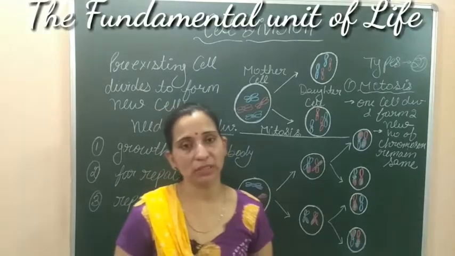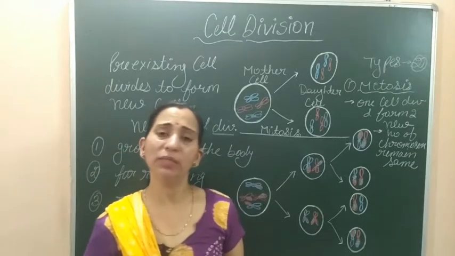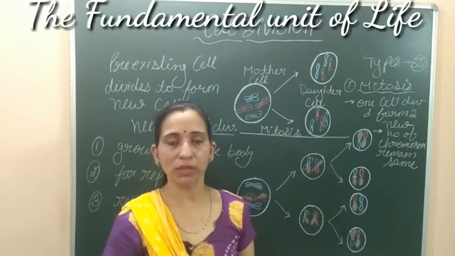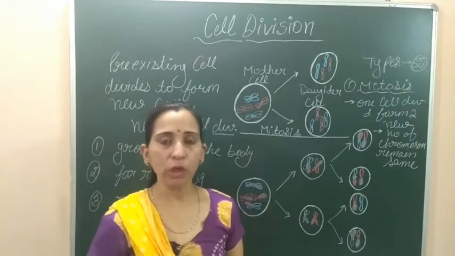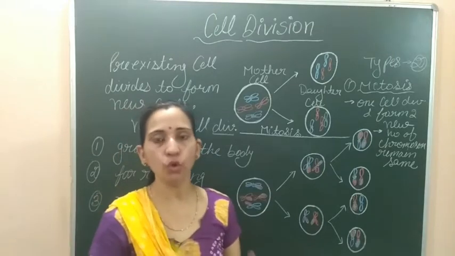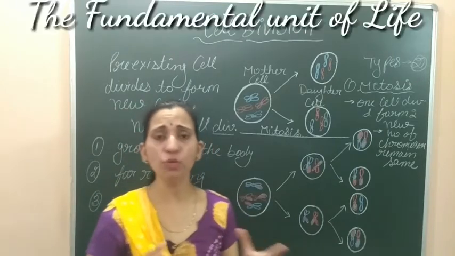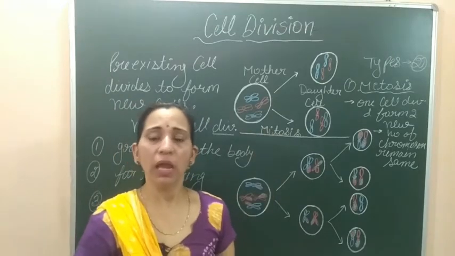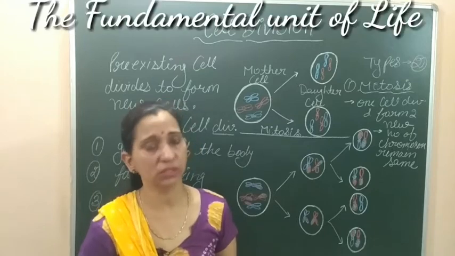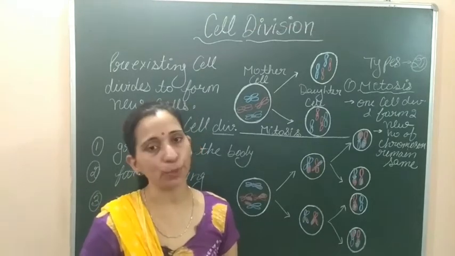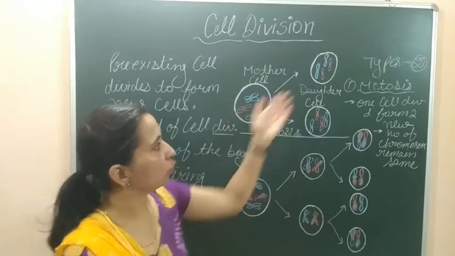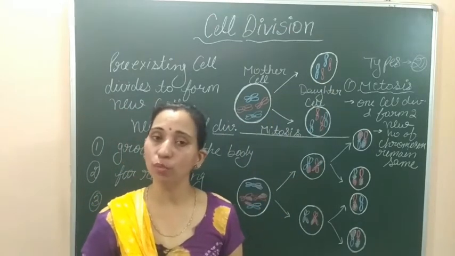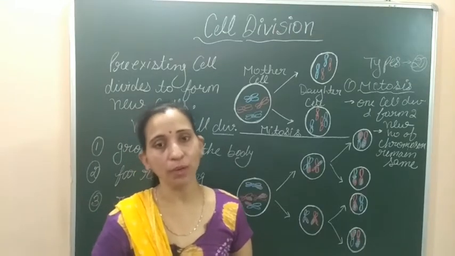इस तरीके का जो सेल डिवीजन होता है या माइटोसिस जो होता है वो बेसिकली हर सेल के अंदर होता है. Almost all cells of our body divide through mitosis, because the cells which are related with growth and repairing need to be divided continuously. और उस तरीके की डिवीजन के लिए जरूरत होगी माइटोसिस की, क्योंकि यहाँ पे जो सेल्स बन रही हैं डिवीजन के बाद, these cells are an exact copy of their parent cell. जैसे मदर सेल होगी वैसी ही डॉटर सेल्स बन रही हैं. So we can say that this division happens in almost all types of cells of our body.